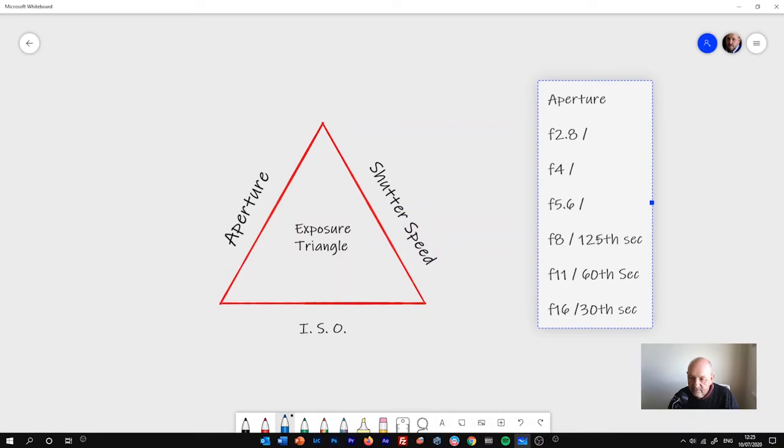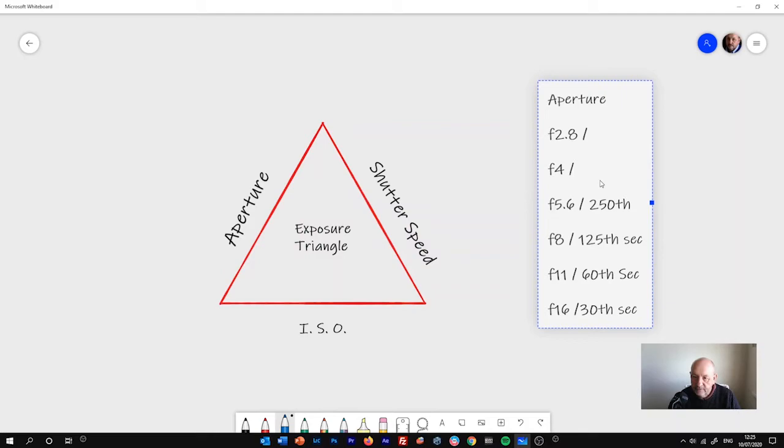So in this case, the shutter speed needs to be faster because that amount of light, which is now doubled, needs to be on the sensor for less time, for half as much time. Twice as much light, half as much time. And in this case then, we'll go up to 250th of a second from f8 to 5.6, shutter speed goes up to 250th.